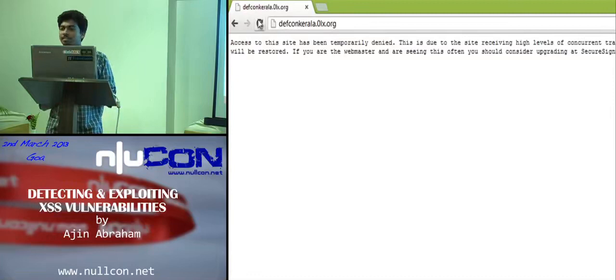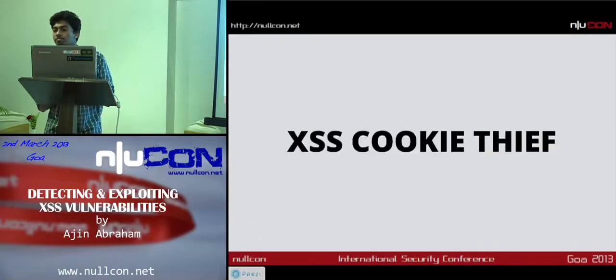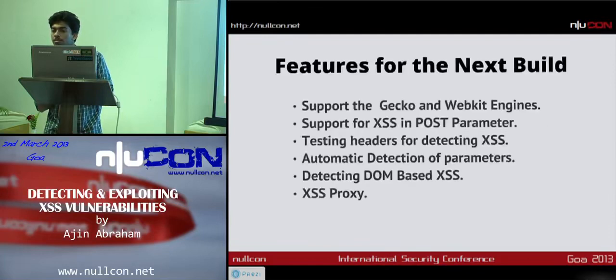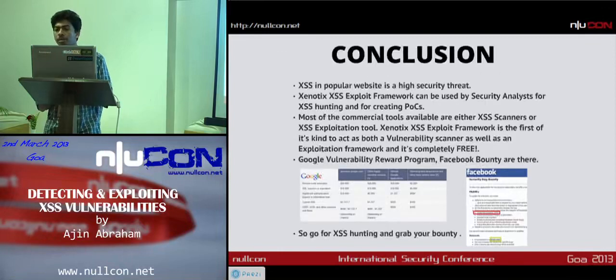One question I have: I was not able to attend the initial presentation. Is there any way through which the XSS session of the website can be maintained across multiple websites? Like, let's say OWASP.org is vulnerable to XSS, and I got the session. If from OWASP I switch to Facebook.com through a link inside that OWASP site, is my session maintained? No. Okay, that will break. That will break.